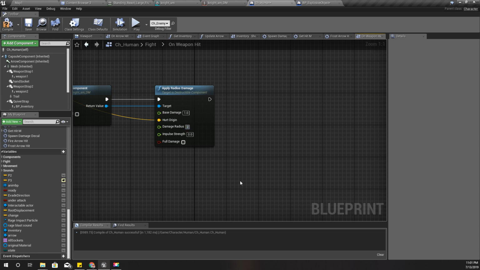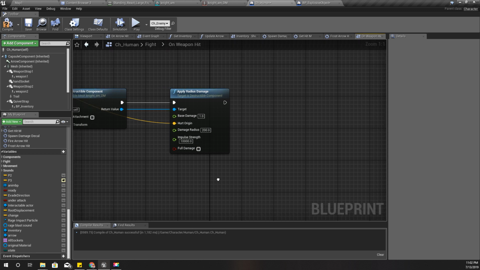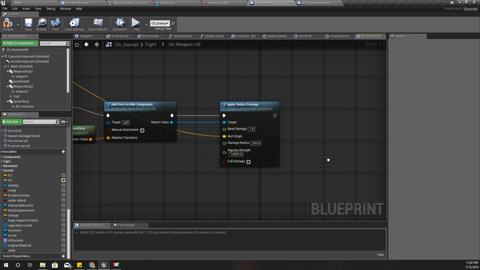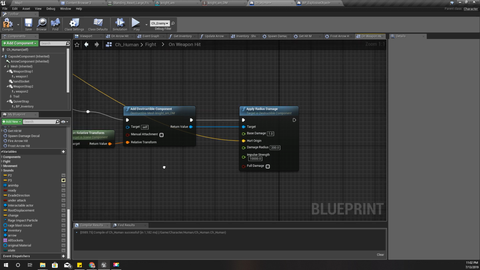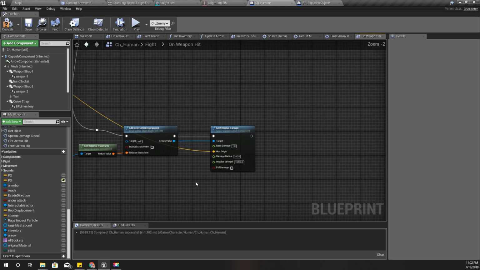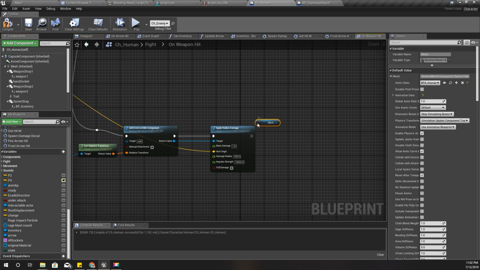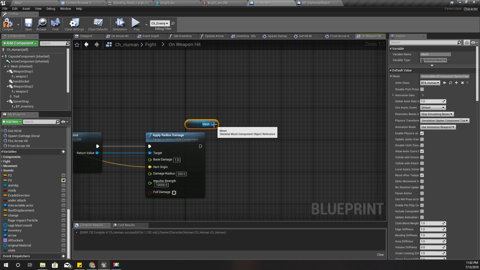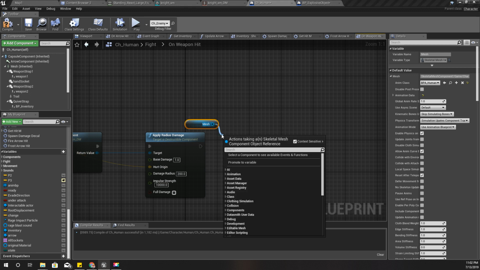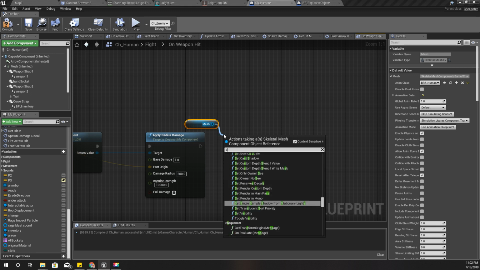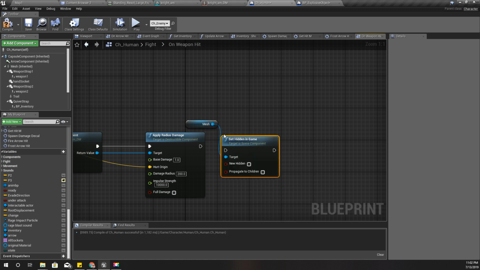And radius 200. Impulse strength, let's try 10,000 because it works for our destructible barrel. And when I do this, I'll hide this mesh. Propagate to children and hit.